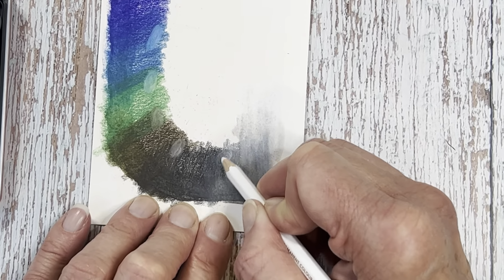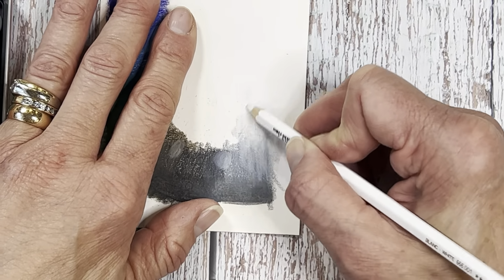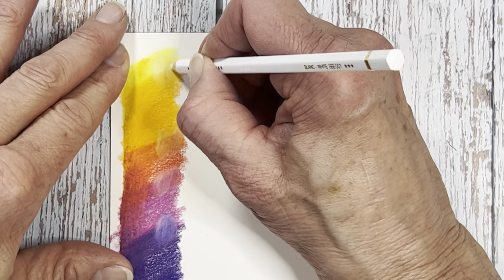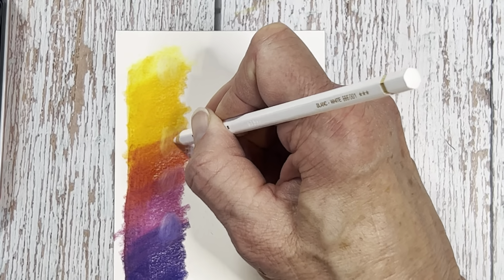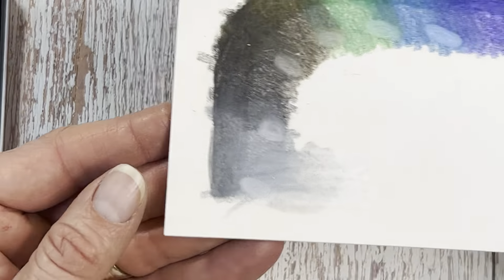I kind of wanted to see how pastel the color gradients ended up, and what kind of a bloom we got with them. And I will say I like the way the colors ended up when they were blended with a white colored pencil, when they were burnished that way. And the bloom was very, very small. It was somewhat noticeable when it was tipped in the light, but it wasn't substantial. So I really appreciated the performance of this step as well.